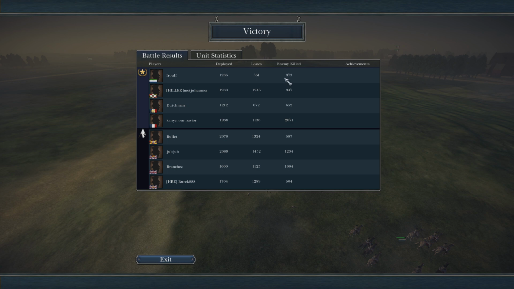Irolf did really well with the train. He very patiently stood his ground, sent support where needed, good cav charge on the general, 973 killed, 561 losses. Look at his numbers though, he brought a lot of elite. We had Hiller, Herr Hammer, the German spelling, 947 enemy killed, 1245 losses, tough army to command.